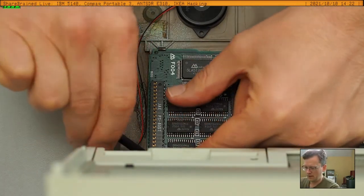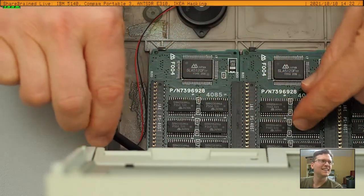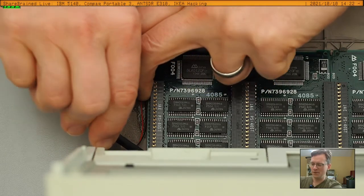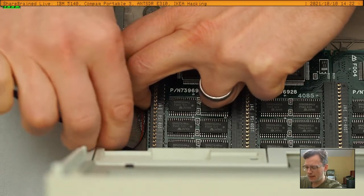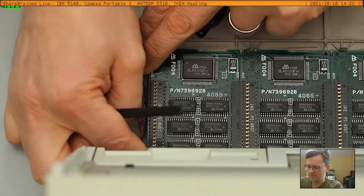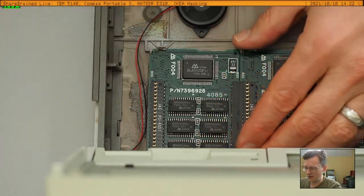Okay, so yeah, you can't really see the tab on the video. It's behind the floppy drive. Oh man. Okay, is there another way I should be doing this? Usually when things are hard, that means I'm doing it wrong.